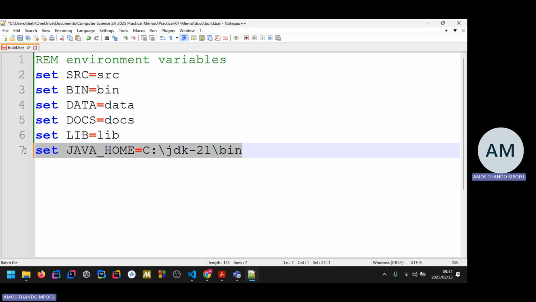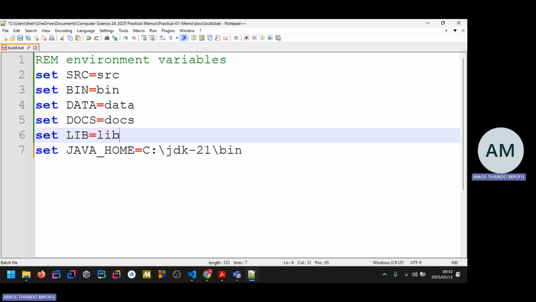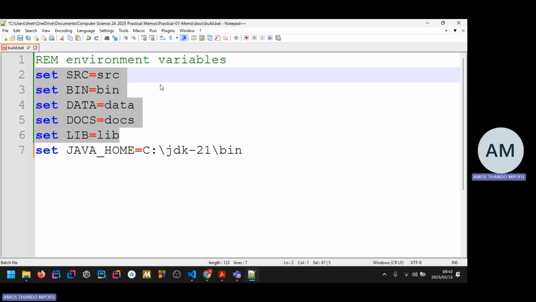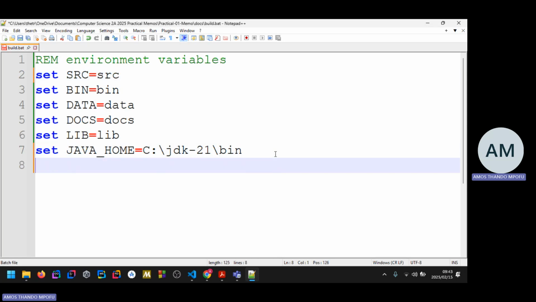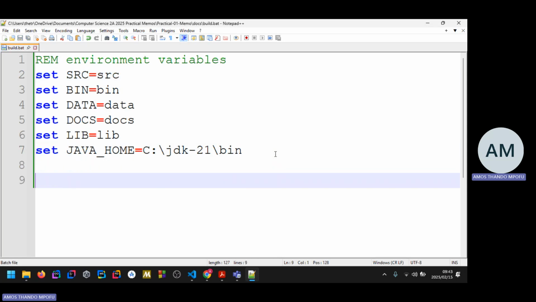For everyone, this line should be the same. This may differ based on your preferences. For example, some people might put a backslash before or after every folder, but just know that if the backslash is already there, you don't include it down there when you're compiling. So these are my environment variables.